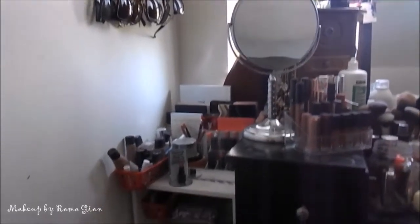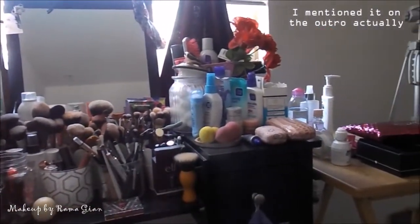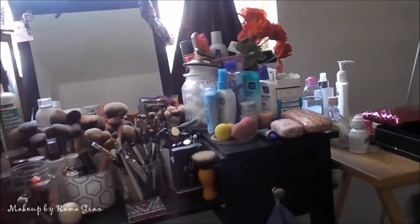So yeah guys, I hope you enjoyed this. This is all my makeup collection. Like I said in the intro, all of this stuff I purchased on my own or received in beauty subscription boxes. I don't get PR, so mostly it's spent by me and received from boxes. Okay guys, that was all of the stuff that I wanted to show you. Disclaimer, I don't think I mentioned it in the beginning. All of the stuff that I own, I purchased by myself. I don't get PR at all because I'm still a beginning YouTuber. All of it I purchased on my own or received in my BoxyCharm and Ipsy bags. So none of them I got from PR.